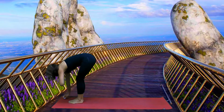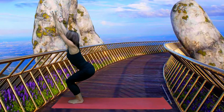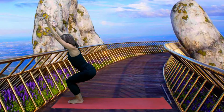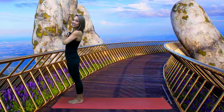Bend your knees, chair pose. Sit back a little bit if you can. And hands to heart center, Namaste. Alright, let's move into our sequence.